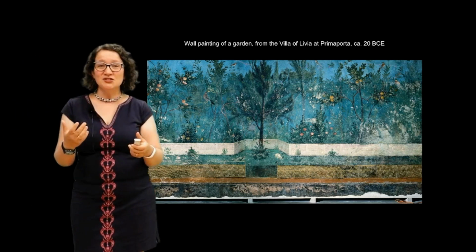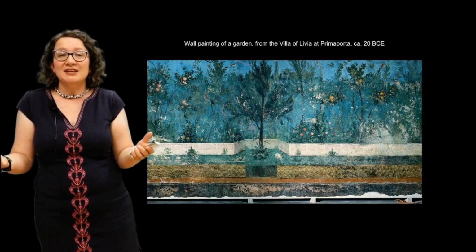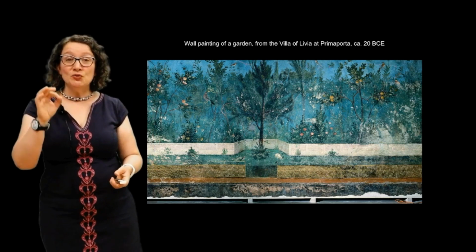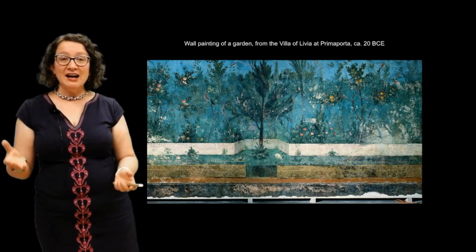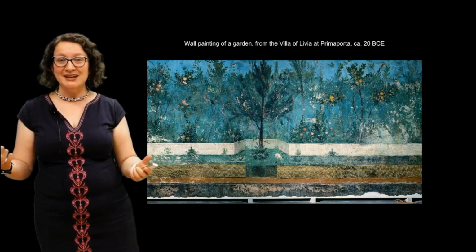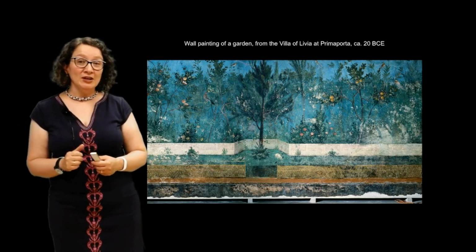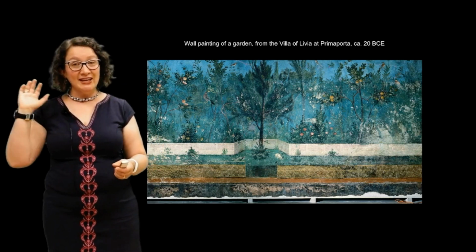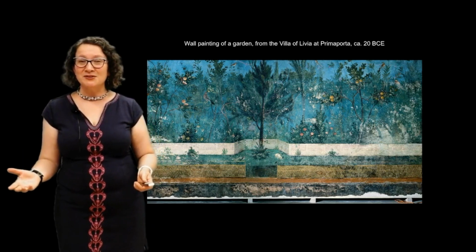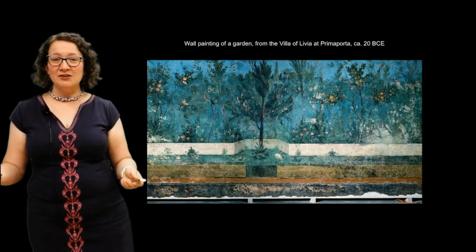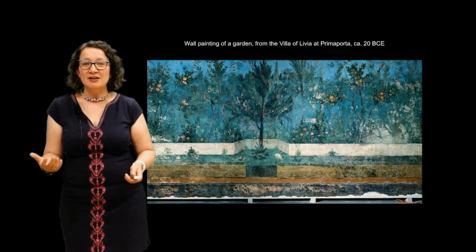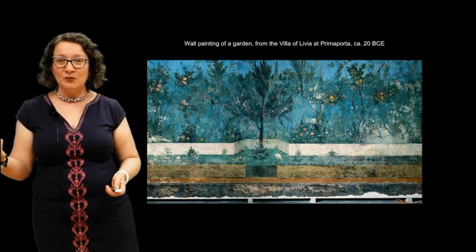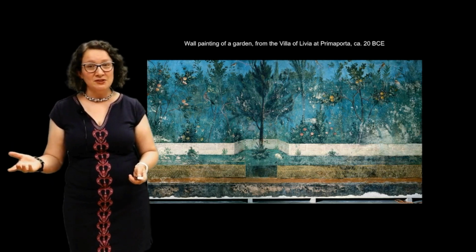We also study art history to discover strange and marvelous things you've probably never seen before, such as this painting, which was made 2,000 years ago for the dining room of a Roman empress, the Empress Livia, the wife of the Emperor Augustus. And this dining room is painted on all sides, all four walls and the ceiling, with this illusionistic garden. So it was as if she was standing in a garden. And it's just as fresh and lively, with the fruits and flowers and birds and trees that seem to quiver in the wind, as when it was painted 2,000 years ago.